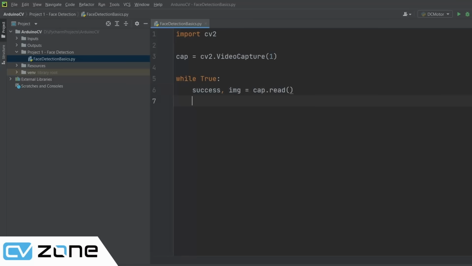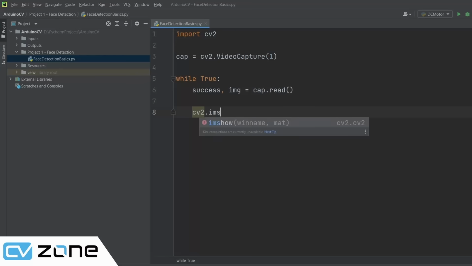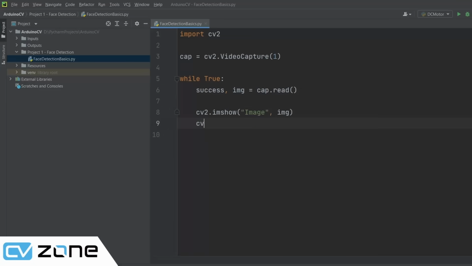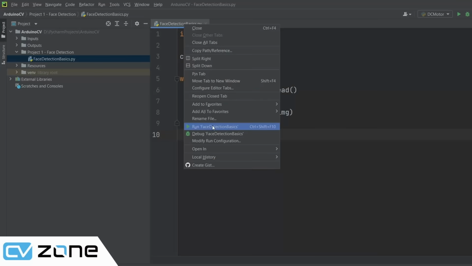And once we grab the frame, we are going to write cv2.imshow, and then we will write image and image. So this is the name of the window, and this is the image itself that we want to display. And the last thing we have to do is we have to add a delay, otherwise it will not work properly. So we write cv2.waitKey and we put 1 millisecond as the delay. So this should open up our webcam. So let's right click and run.